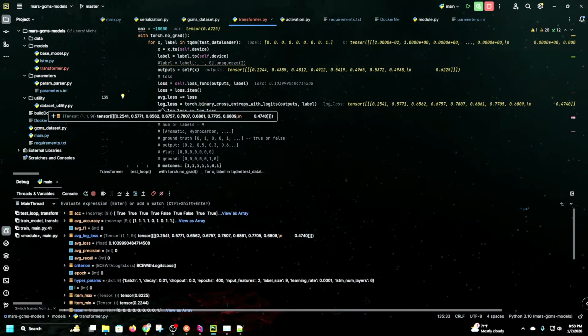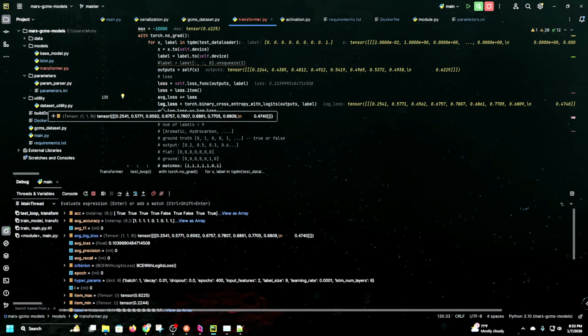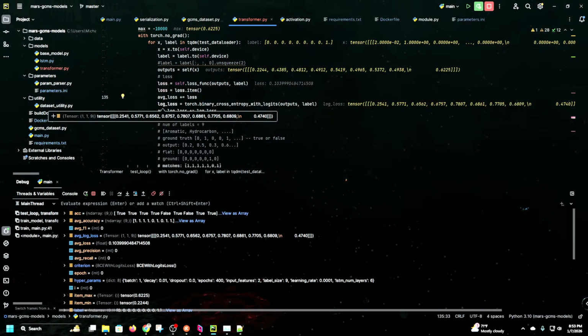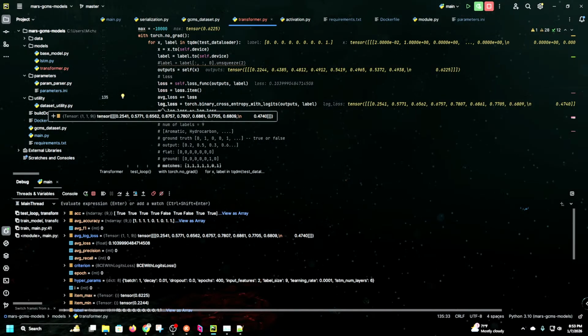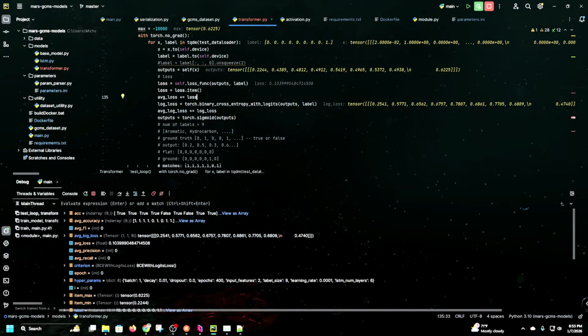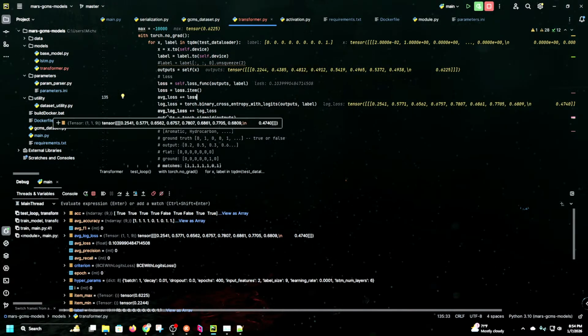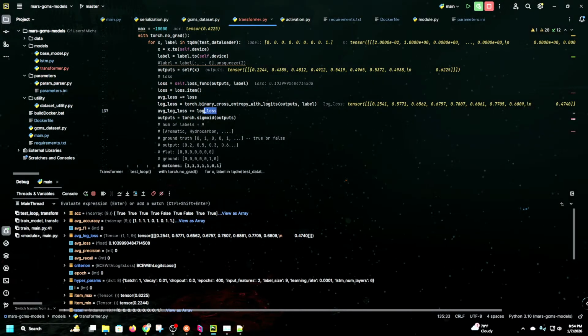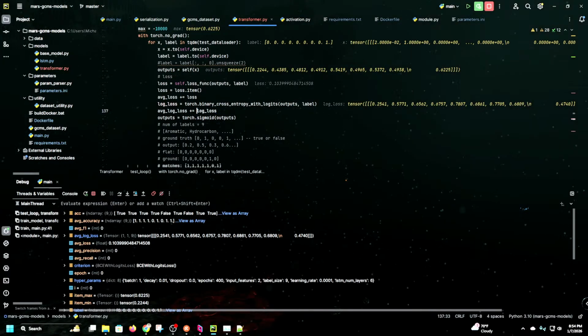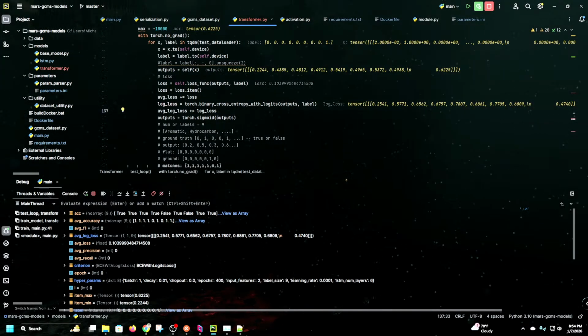The cross entropy loss returned a tensor for every label. So that's loss for every label. That's not the combined average log loss. So I need to actually average this, which isn't hard.